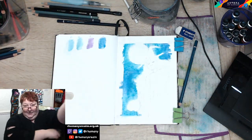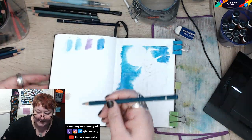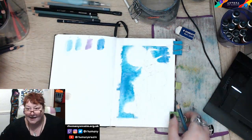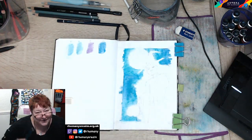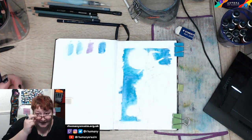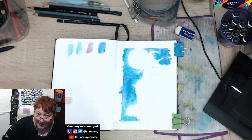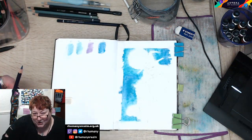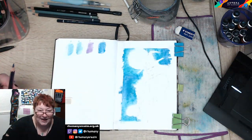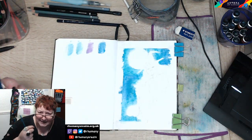Just making Halloween art with me. Come on, guys. Right, so that's the colour pencils. I like the colour pencils, I gotta say. I didn't like them when I first tried them. However, like I said before, I'm not an expert in watercolour pencils. It took me a while to get used to them. I was expecting them to be like ones I've used before, the Inktense, but they're not watercolour pencils. They go super bright and dense really quickly.